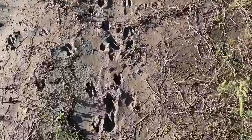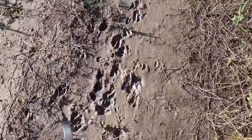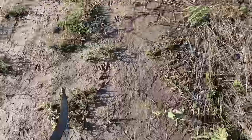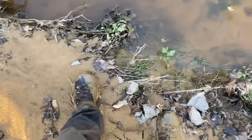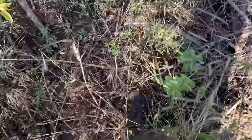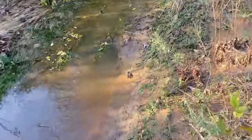The amount of deer traffic on this trail is absurd. That's all from last night. All right, guys, unfortunately, we're just gonna have to completely stuff the boots. Oh, it's like literally flooded right now. It's a flowing creek. That ain't no good for walking 3 miles.